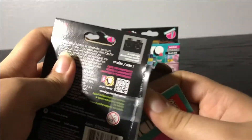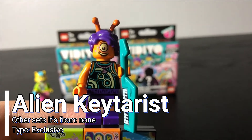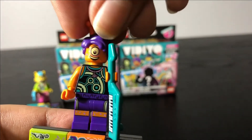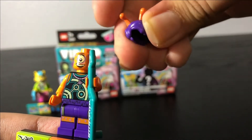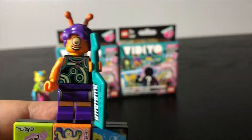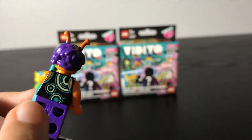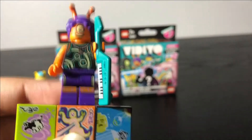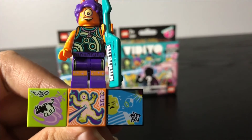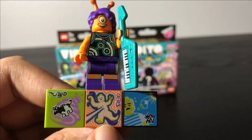The next box — it's the Alien Keytarist! He looks very cool. Starting from the top, he's got a really cool dual-molded antenna and hair piece, and not just the antennas but the entire hair is rubber too — I can just squish it right here. Continuing down to the face, he's got one eye and a cool smiley face. His t-shirt shows a bunch of planets, and he's got really cool leg printing that continues down from the shirt. His accessory is of course his keytar. Just like the DJ Cheetah, he sits on top of a base piece that holds three BeatBits — two are common and randomized, and one is exclusive, like this one here showing what appears to be a minifigure being mutated.